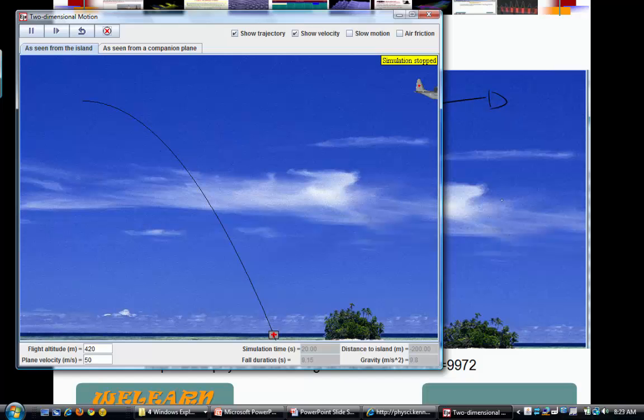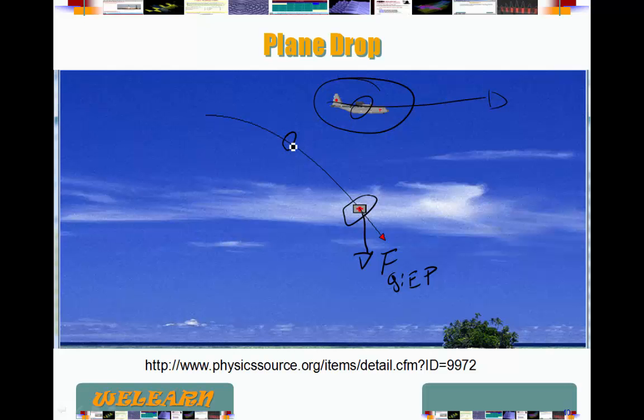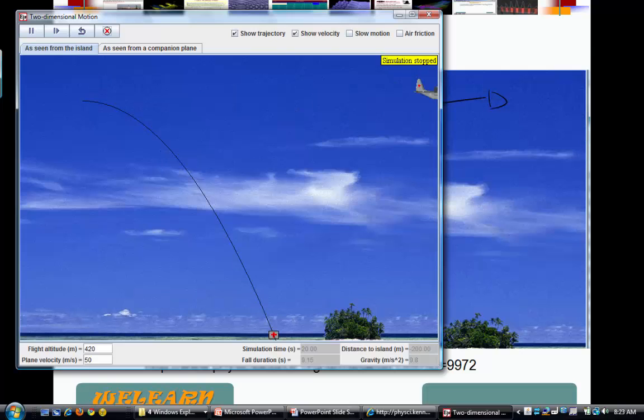Because air resistance is going to affect it in the direction opposite to the motion. So the air resistance, let me go here, at this point is going to point this way. Here, it's going to point this way. And you notice that in both cases, this has both a horizontal and a vertical contribution. This is the horizontal contribution, and this is the vertical contribution. The vertical contribution opposes the gravitational force. The horizontal contribution is just opposite to the direction of the horizontal motion. Okay, let's go to that.